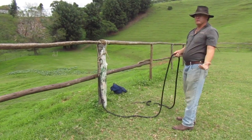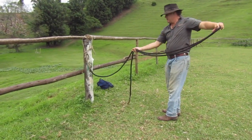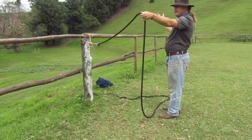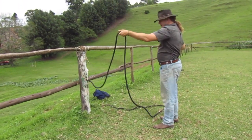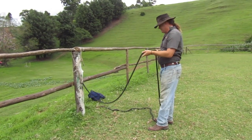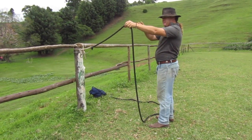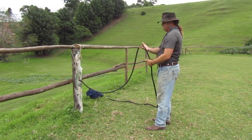Feed all the way out. Now, if my horse suddenly stopped or tried to change direction, I can slide down, get back to that same position and lift it, lead it, swing it. When I drop this end and feed down, I don't bring it straight back because that's going to pull my horse in. And I don't bounce it because that's going to confuse the horse — I either stop them on the circle and make them back up. So I lift it, lead it, swing it, the horse goes, I drop the swinging end, and I keep that hand there. I almost climb down the rope so it's a smooth process until the horse goes out to the end.